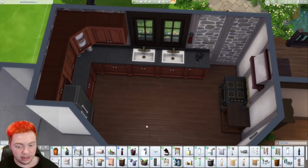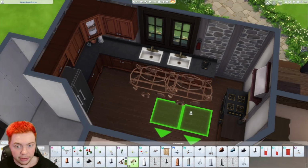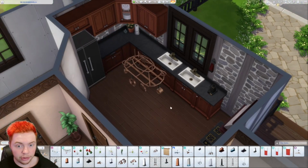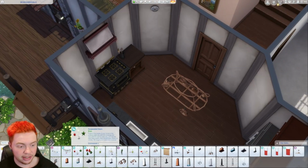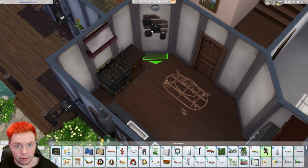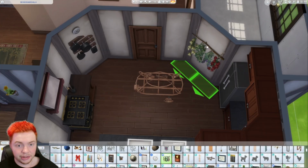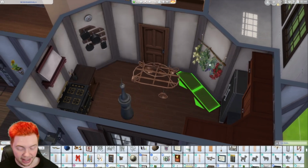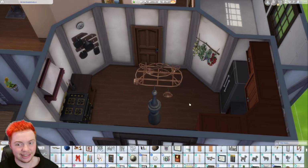I think in the center we can have loads of pots and pans hanging down. We do maybe them hanging down there. I think that looks kind of cool. Then we do obviously have all of this extra space around the outside. I think we can do some more pots and pans maybe over here, just next to the oven. Do like this bundle of herbs here as well, but I always make them just slightly smaller so they look a bit more realistic to size.